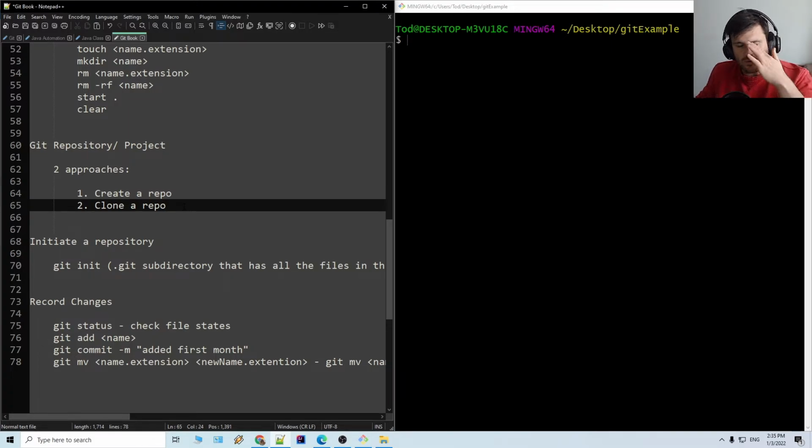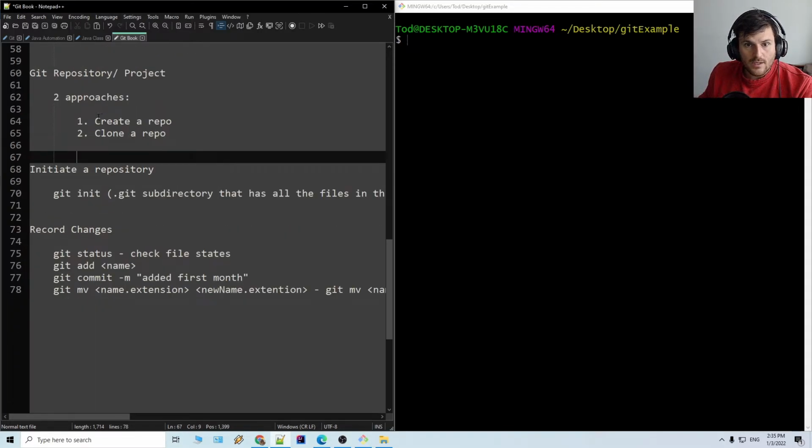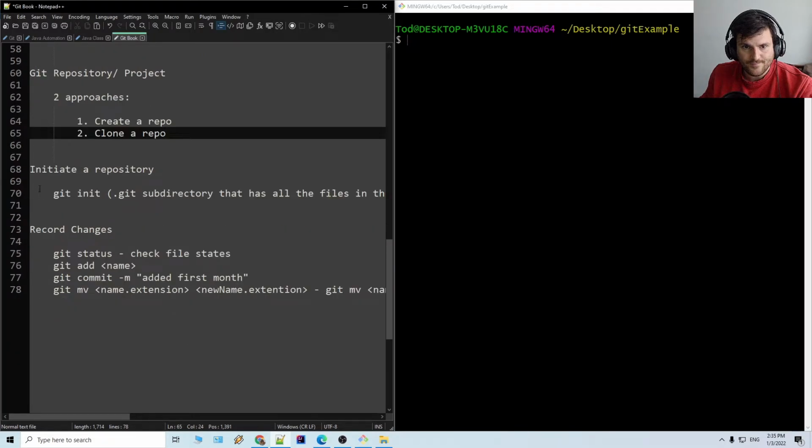For instance, your friend is doing a project and has it uploaded on GitHub. You can clone his project on your local machine. Today I will create a repository on my local machine. Today I will not clone.